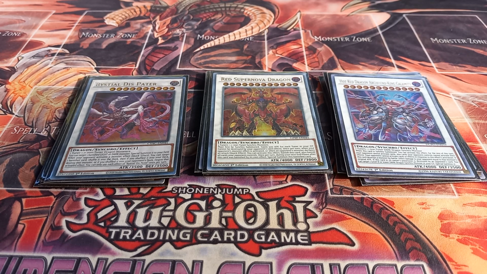And the fun thing about Red Supernova is that its effect to banish is not once per turn. So you can technically use Red Supernova twice per turn. And I am also trying to work on fitting in Assault Synchron into the deck, so that you could technically use Red Supernova 3 times if needed. As Assault Synchron lets you banish it from your graveyard when a Dragon Synchro monster is banished or destroyed, to then summon it back to the field.